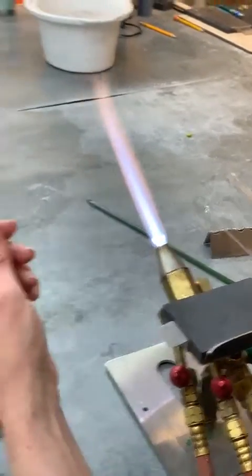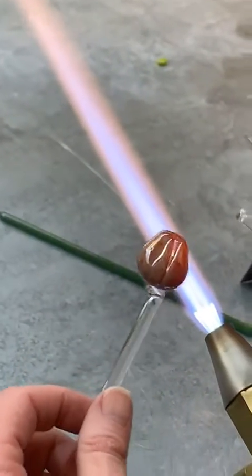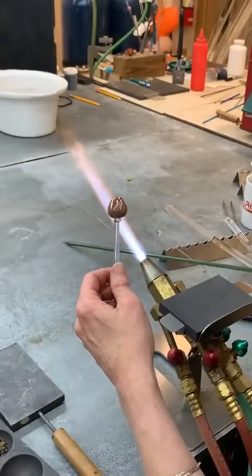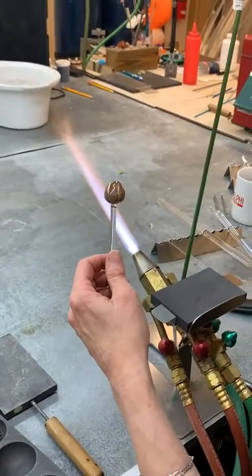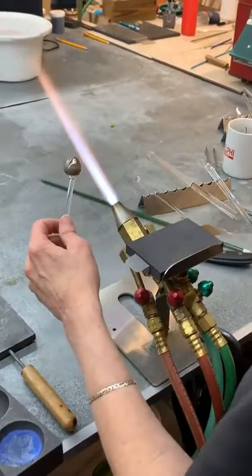But so now I've got this little guy. He resembles a pumpkin. Now what I'm going to do is I've got my green. Did we tell them what one this is? Because I really like this one. Mystery Adventurine, North Star 78. I really like this one.